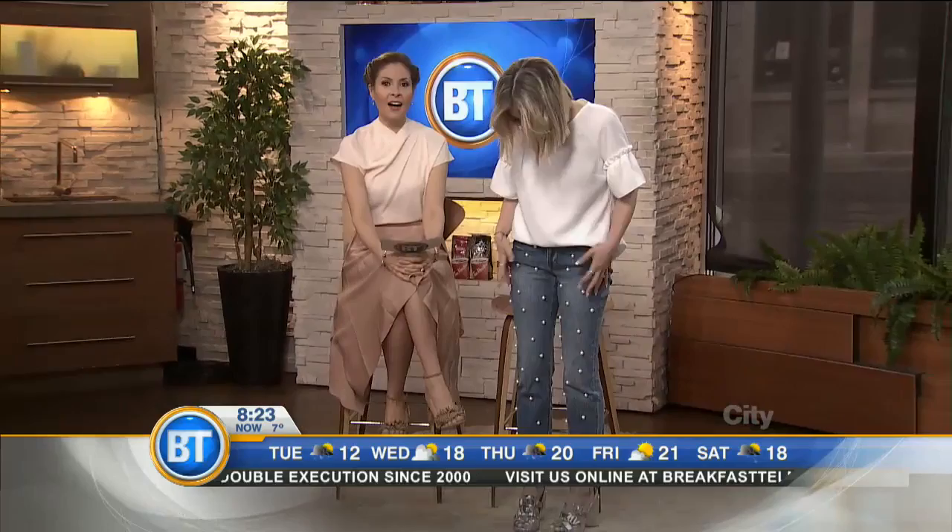Can we please talk about these pants? I love these pants because they've got pearls on them. They're so fun, and they're from Banana Republic — they're super cute. It's like my pants ate the oysters. I love that. And instead of wearing the necklace, they're on your pants. Exactly.